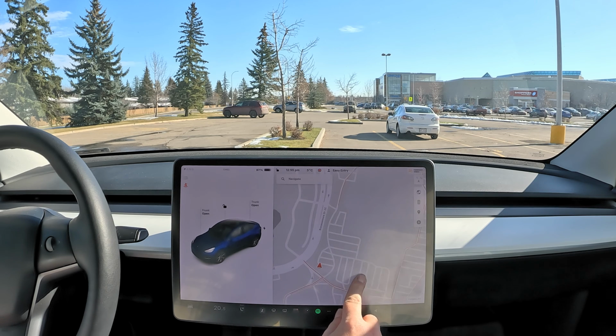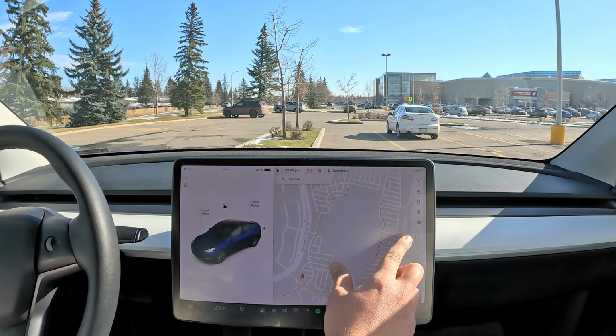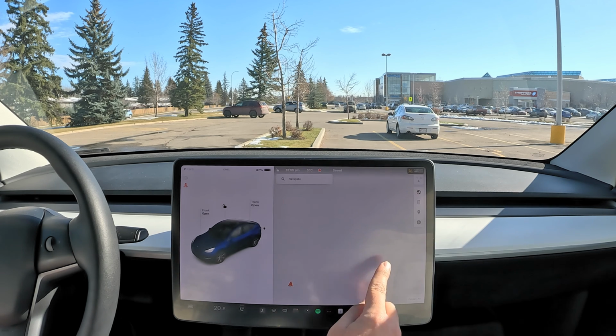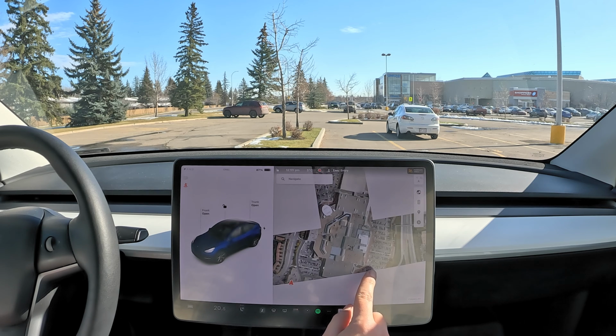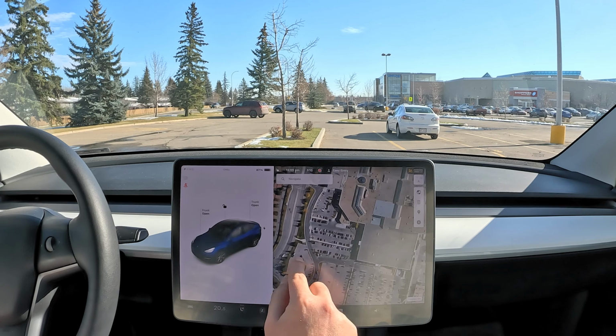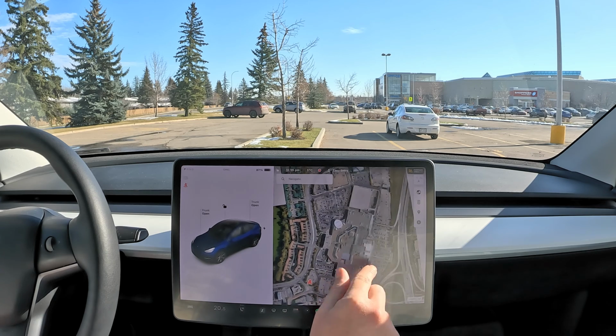Mind you, we are in a mapped parking lot, so I'm going to start a little bit easy with FSD. This is like a mall that we have in our city of Calgary, and this is a secluded, segregated parking lot area combined with the other big parking lot area for this big mall.